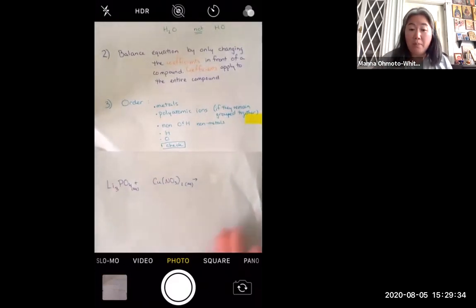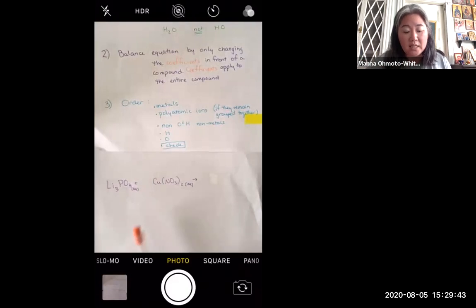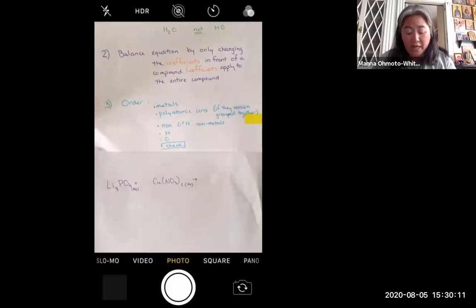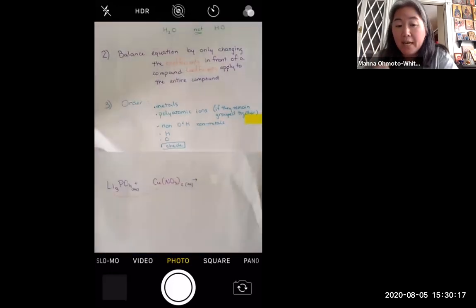So this is the most complex kind of reaction that you'll probably have. These are two aqueous ionic compounds. So if you guessed double replacement, you are correct. So the final reaction is a double replacement reaction. And so my metals are going to switch partners, but I have to create something that actually exists.